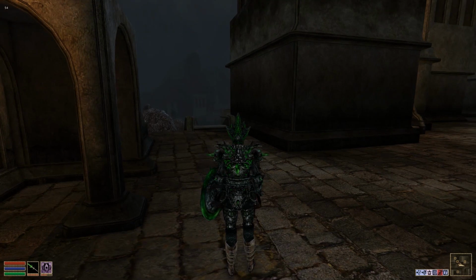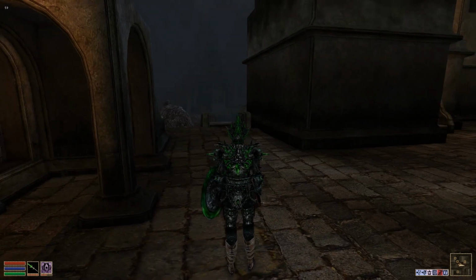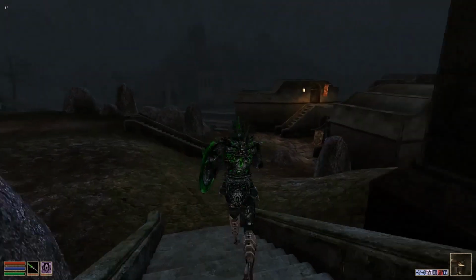What we're going to do next is pick up all of the spells that we need to complete our enchantments. Let's go to the Balmora Mages Guild first.